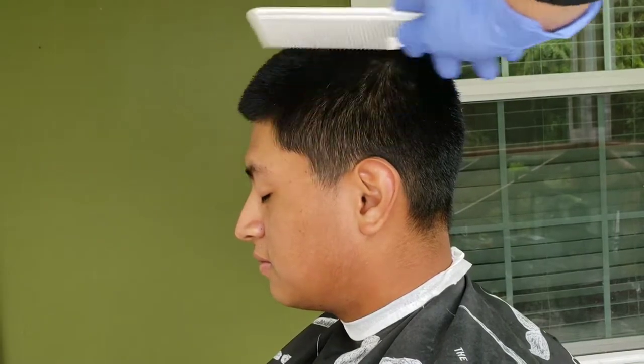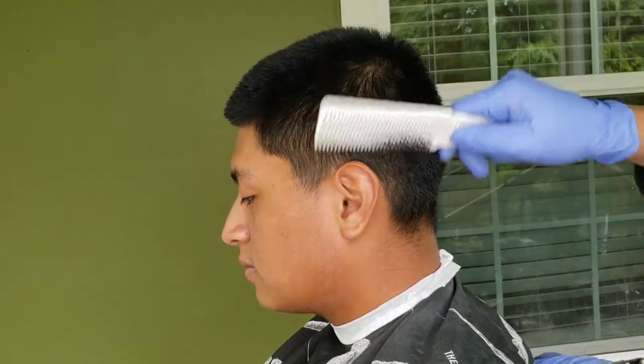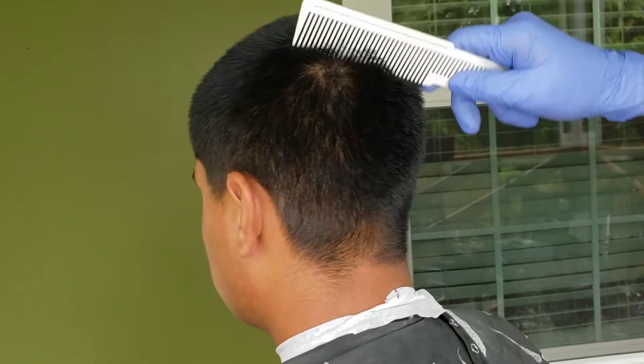So for every haircut, I start off with a quick brush session. Basically, I grab my comb and brush the hair to its natural direction. That way, everything can lay down and come out even.